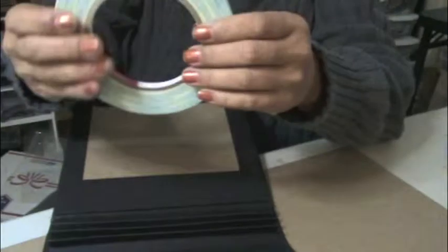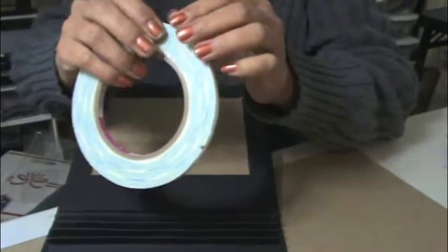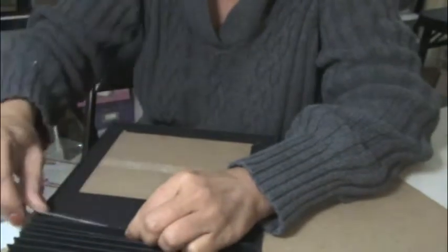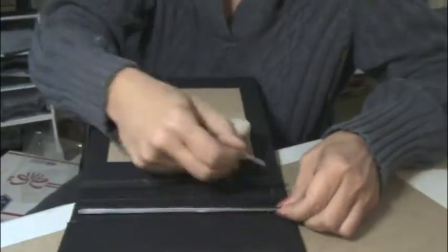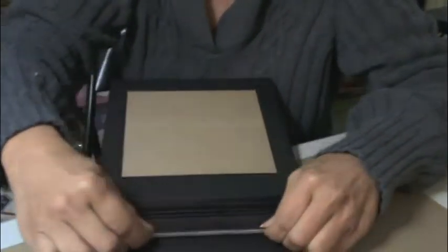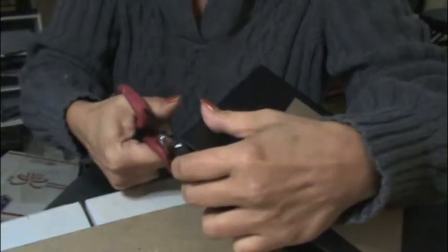I guess it's not a full tutorial - it's just showing you how I adhere the pages to the spine. If you want to see the whole tutorial, Kathy Orta from Paper Phenomenon does have a tutorial on YouTube on how to make this from beginning to end. When I purchased the tutorial, I purchased only the right to use the techniques shown by her to make albums and sell on eBay. You can purchase her tutorial at her blog - Paper Phenomenon. She's one of those really popular scrappers, the queen of scrapping.